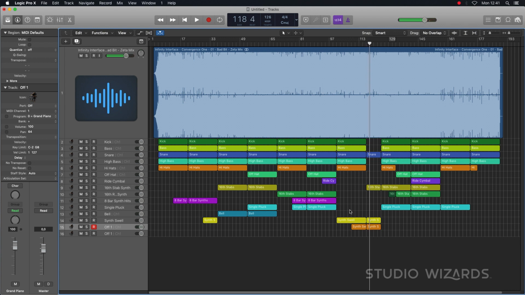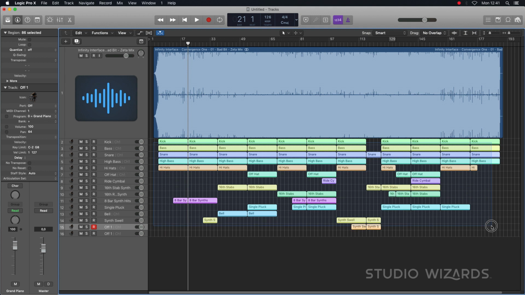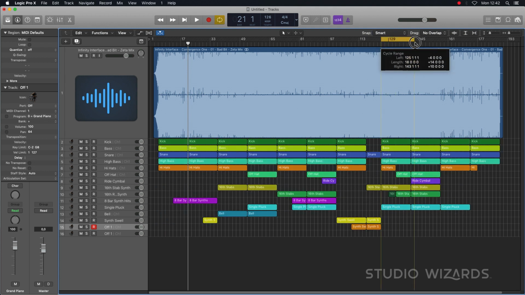Yeah, something like that. So basically that's just a very quick overview. There's going to be tons of other little parts in there that I haven't found or mapped out yet, but the whole idea is just to get a rough overview to see how long the sections are. And here you can see the sections are like 16 bars. How many of them are there? And how long is the breakdown, for example?